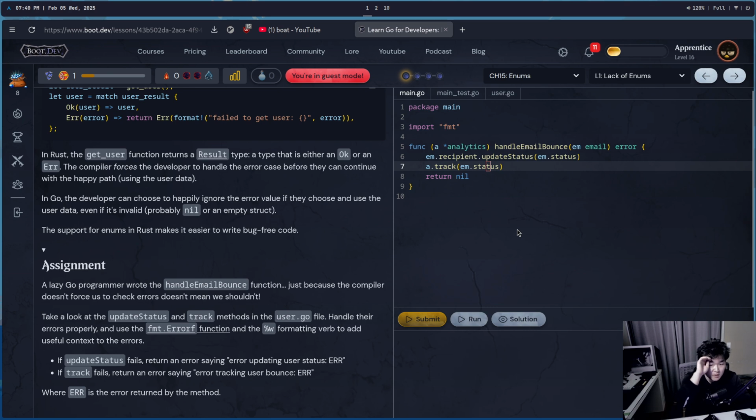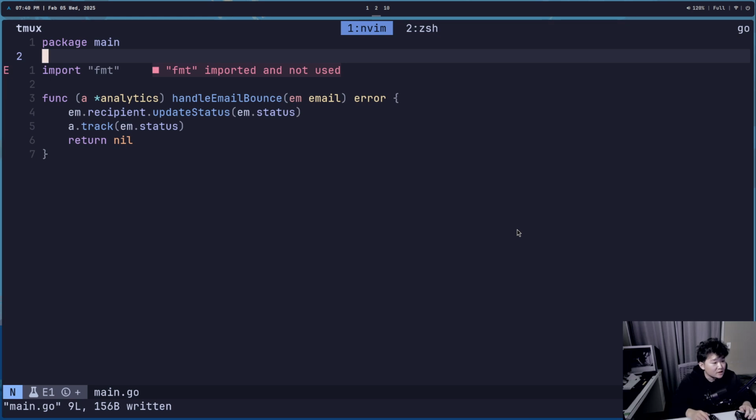Handle email bounce. Just because the compiler doesn't force us to check errors doesn't mean we shouldn't. Take a look at the update status and track methods in the user.go file. Take a look at the user status. Okay, so let's go into there.